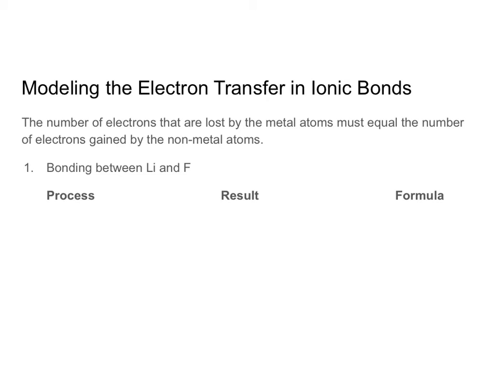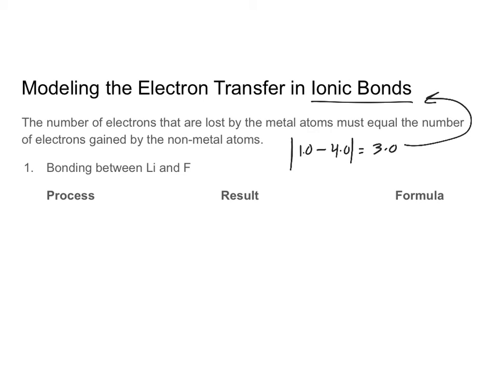So in the case of lithium and fluorine, I'm telling you that this is an ionic bond, but I'm going to check, first of all, that lithium has an electronegativity of 1.0 and fluorine has an electronegativity of 4.0, so the absolute value of that difference is 3.0. So yep, it checks out. It is absolutely an ionic bond.